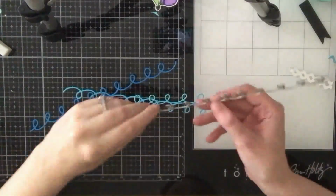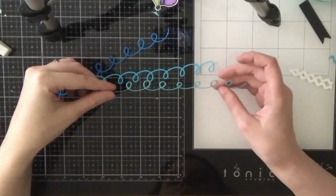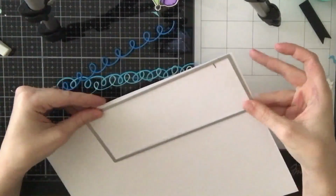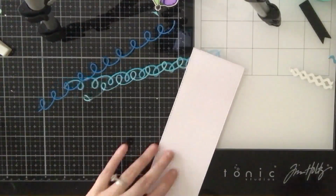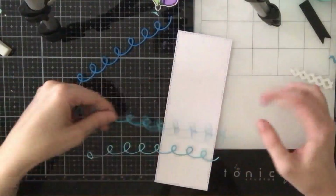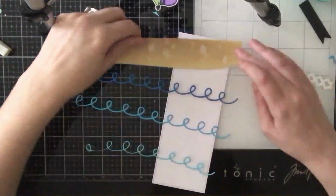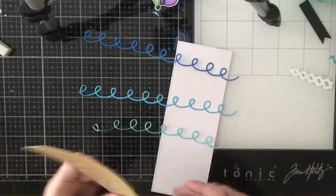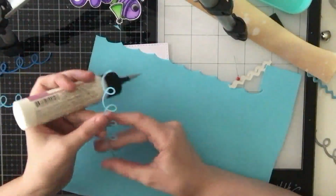So I went ahead and die cut this border from the Celebration Borders die set from 3 shades of blue cardstock. And I'm left with these really cute swirls, which I thought would be nice waves for my ocean scene. I also die cut a stitch rectangle slimline die from some white cardstock. And now I'm just going to lay out my scene with my waves. I also ink blended a sandhill here. Unfortunately, I lost the footage for that, but I used frayed burlap and antique linen for that sandhill.